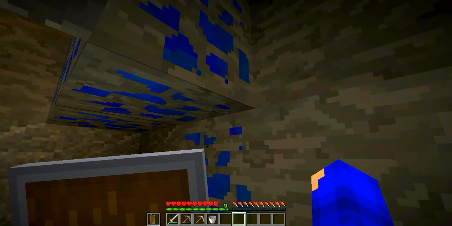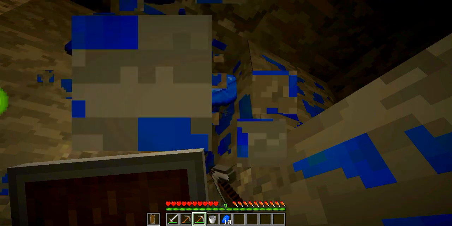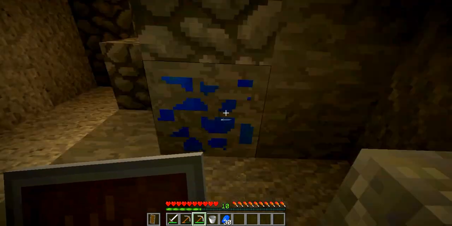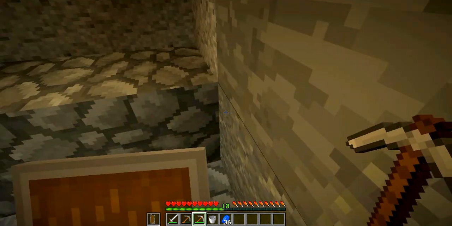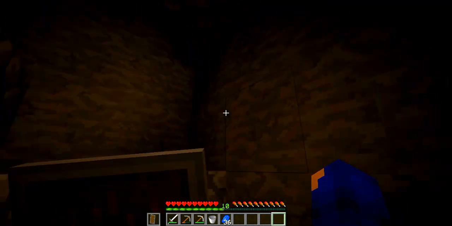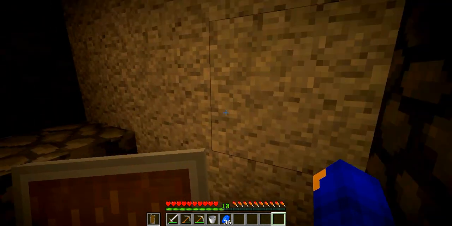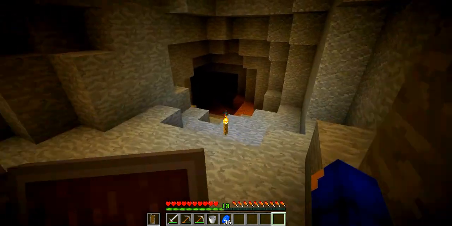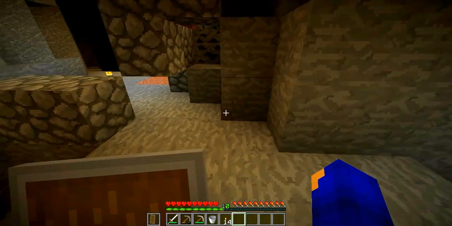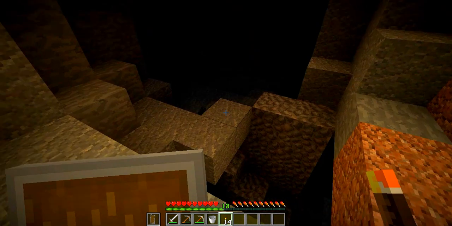That was pretty quick. Here's the lapis. Let's grab the lapis. That was faster than I thought it would be. Now we're just gonna have to climb these stairs. Oh, here's the cave that I found. Okay, let's put our torches there, put our food there, and get past these stairs that I built, try to get down here.